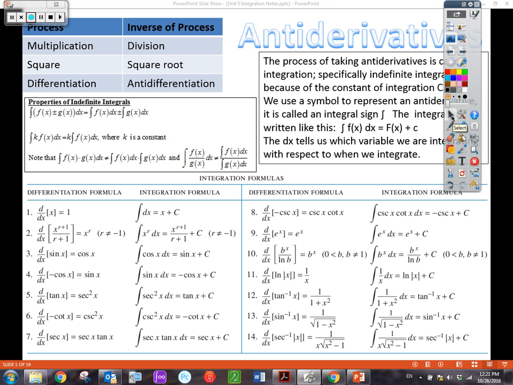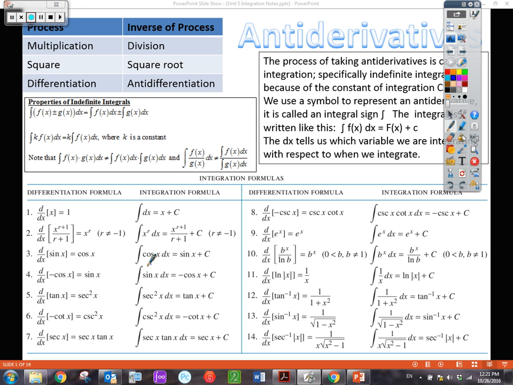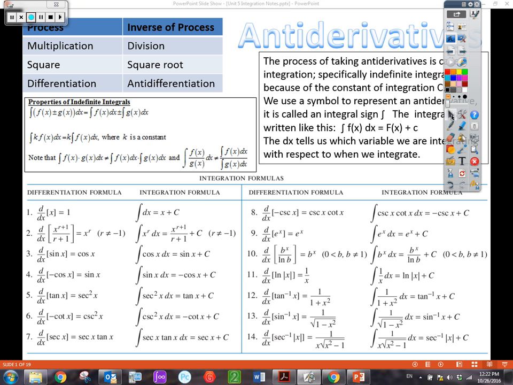By the way, before I get off this formula page, I need to be very, very clear. If the integral doesn't look exactly like this, let's say it was cosine 2x, we can't do it until we learn something else, which we actually will learn tomorrow, substitution. But it has to look exactly like this to use this rule. If it's anything different at all, you have to use another rule. Are you with me? So it has to be like cosine x, sine x, just exactly how these look. No numbers in there, nothing else going on. So that's what we're dealing with today, just some pretty much straight antidifferentiation.